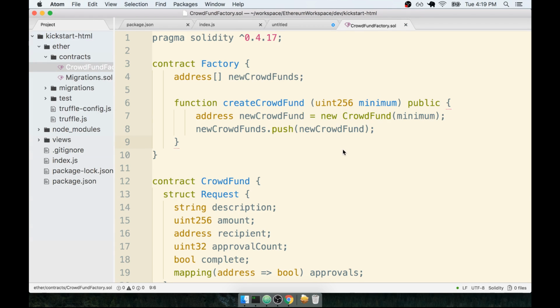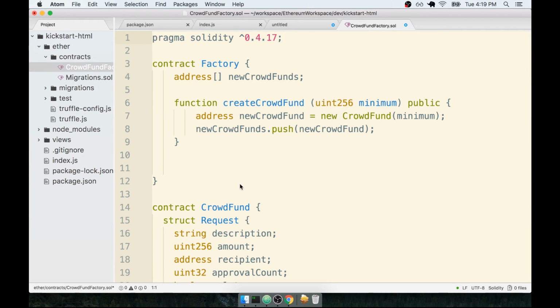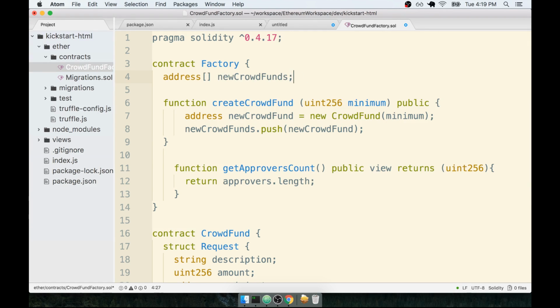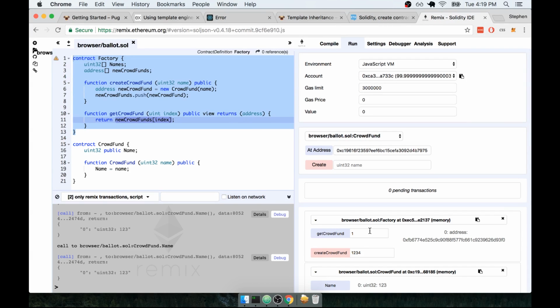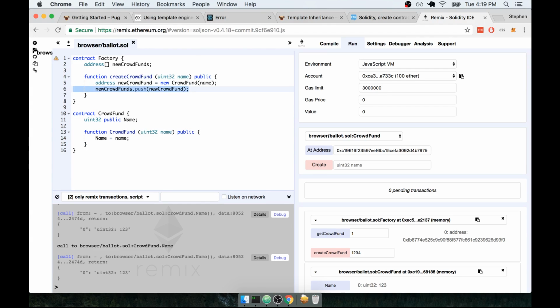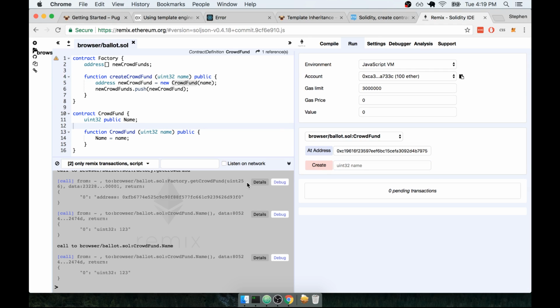Now the issue that we will very soon have is one that we had on our Crowdfund contract, and that is that we cannot return a dynamically sized array, which this is right here, from a Solidity contract. And we can actually see that in action. If we look back here at the factory, getCrowdfund, oh, we didn't mark this as public. Let's drop off this names junk here. I don't really care about that stuff. getCrowdfund, I don't care about that. newCrowdfund.push, yes, that looks good. Okay, we're going to test this all again and just verify this. It's going to be the best way to do it.